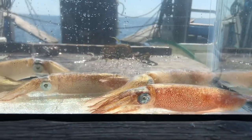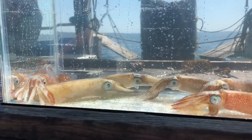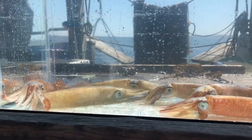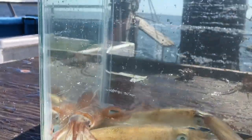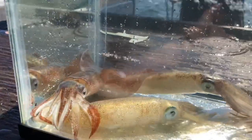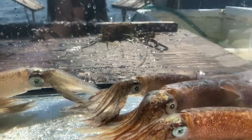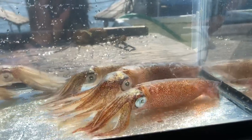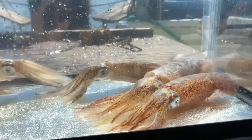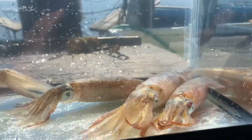These animals have a really soft body. They're pretty fragile, so they don't have a lot of protection in terms of hard parts on the outside of their body. Take a look at their colors as well. They've got the ability to camouflage and to change their color really quickly. Some look a little bit lighter, some look kind of red or almost purplish. Those little dots that you see are called chromatophores — they're like little pockets of color, and they can stretch those pockets to make them larger or shrink them to make them smaller. That's how they're able to camouflage or change their color so quickly.